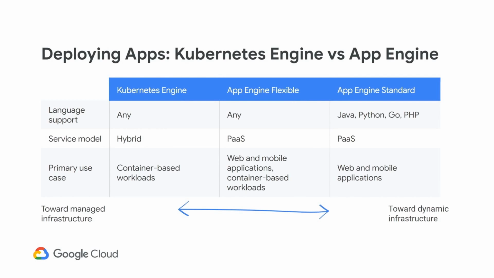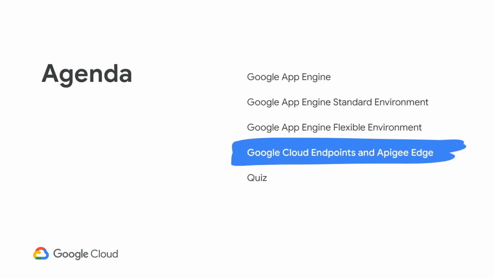So when do I use Kubernetes? Complex container orchestration, large scale deployments, lots of containers that all need to work together. When do I use App Engine Flex? When I have a single type of container, a very simple container structure, and I really just need to scale up and down. And I use App Engine Standard when I want to deploy code.